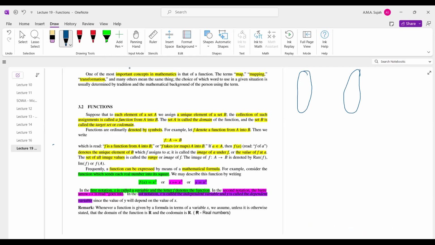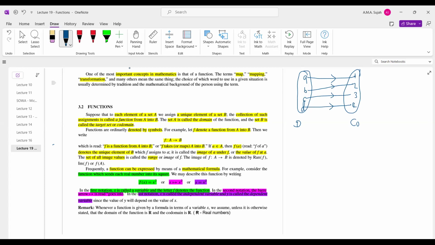One of the important key points: let's say here, just for easiness I am writing English letters, A, B, C, D, 1, 2, 3, 4. This is the domain, this is the codomain. In the domain, all elements are assigned with the codomain. That is the important thing if it is a function. So how can we find out if it is a function? If it is a function, all the domain elements have a relation with the codomain. So this is a function.